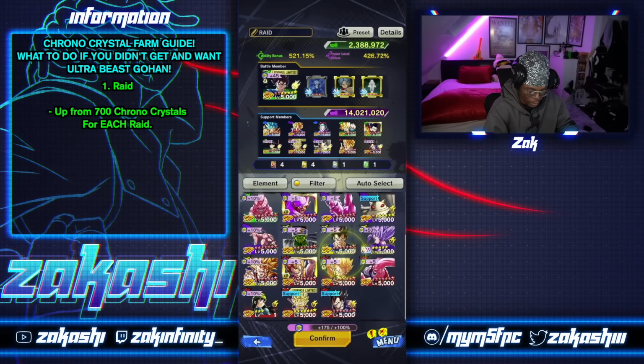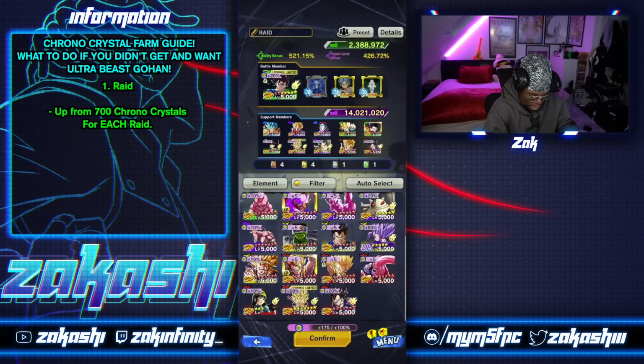And then try to get as many boost characters as you've got. So you can see here I've got a few, so I'm going to actually add Beast Gohan to the list, and then you can see the number went up to 215, which is obviously nice. But yeah, raid is very easy.